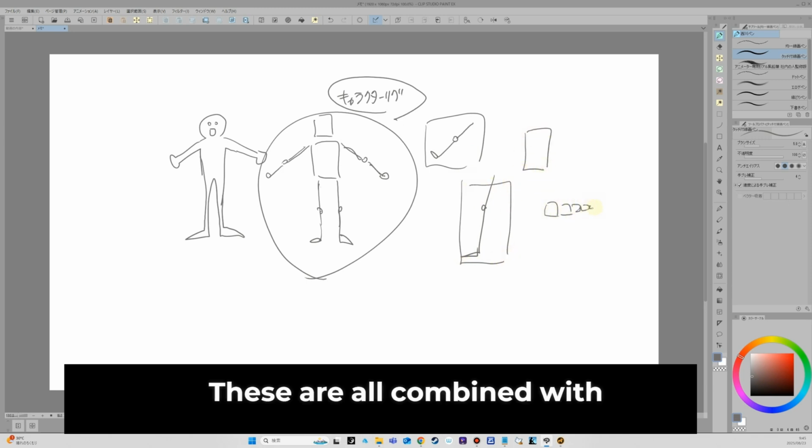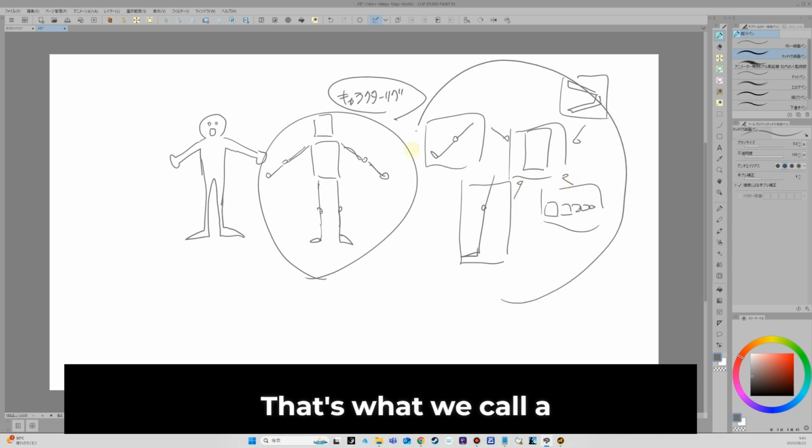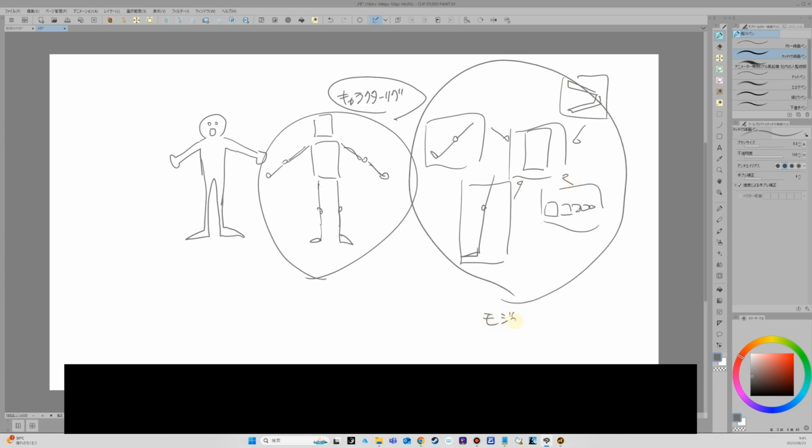These are all combined with things like mouth modules to create a custom character rig. That's what we call a modular format. Yes, it's a modular format.